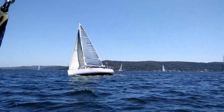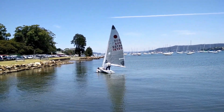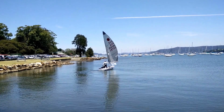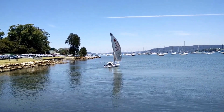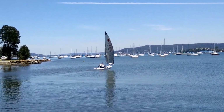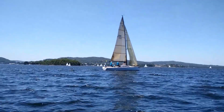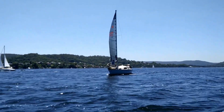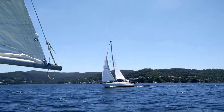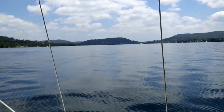Yachts, yachts, yachts. They come in so many shapes and sizes and so many purposes, whether it's for racing or for cruising. Wherever you go in the world, you'll find a stretch of water or a piece of sea, and somebody out there with a sail up will be enjoying it. The tranquility of being out in the elements, on the water, capturing the breeze is something that has to be experienced. Or the exhilaration of racing, harnessing the wind and getting the most out of your boat and matching your skills against others. It is an experience not to be compared with anything else. So I hope you'll journey with us while we look at various yachts and talk about the various bits and pieces that make them go.